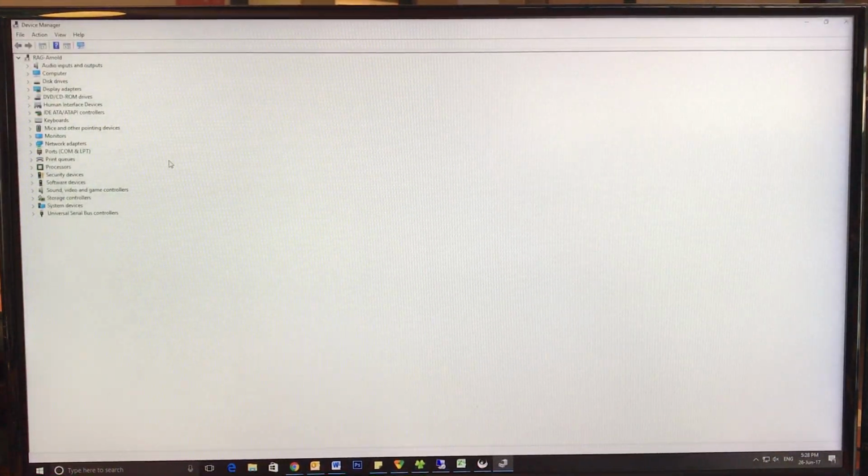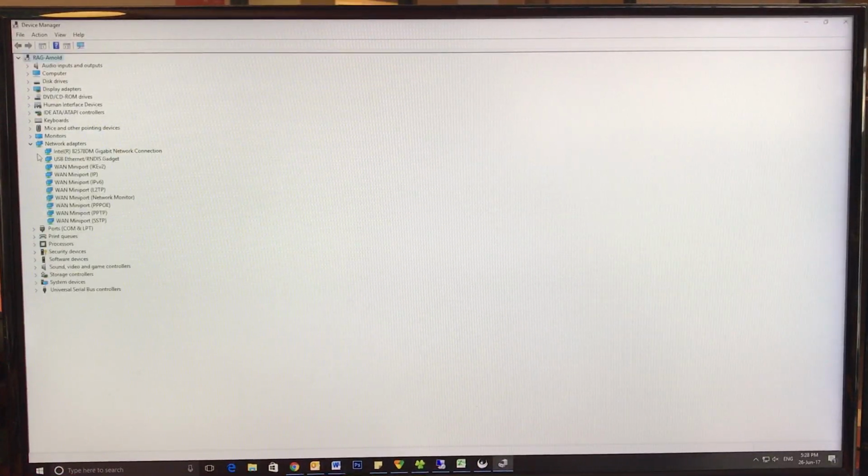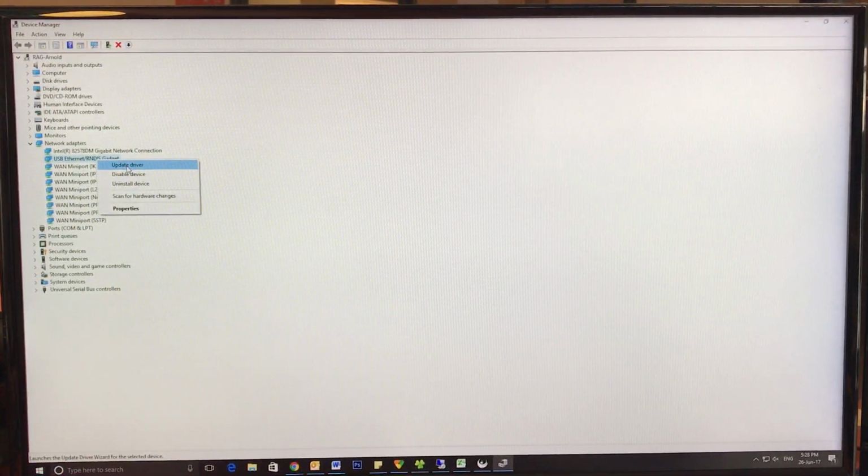So in this you'll see a tab that says network adapters, which will drop down, and then it will also say USB Ethernet / RNDIS gadget, which is what the gem will come up as. So on this you can click it, right click, press update drivers. Now the gem device does have to be plugged into the computer in order to do this, otherwise you won't see this menu in the drop down here. So you press update driver, let that finish, and your gem will then be recognized by your PC.